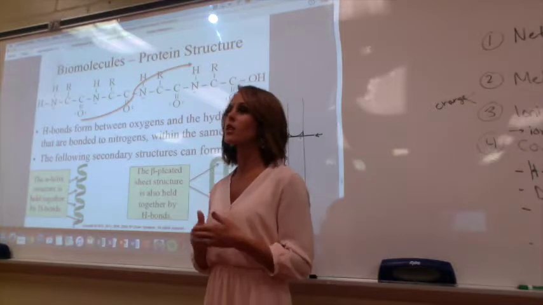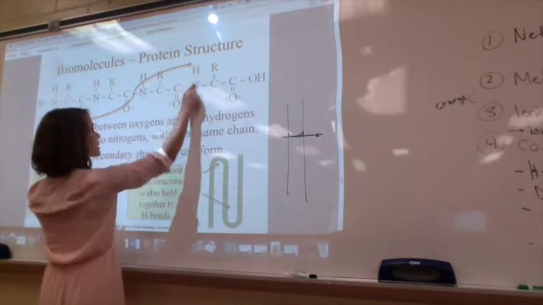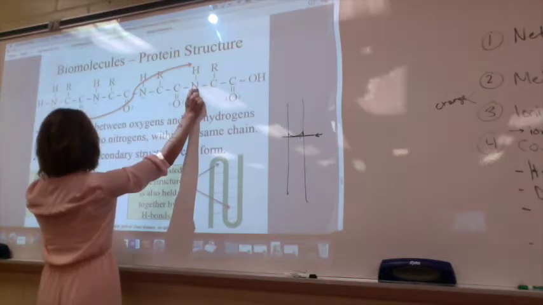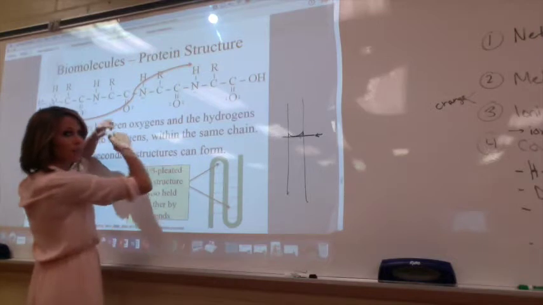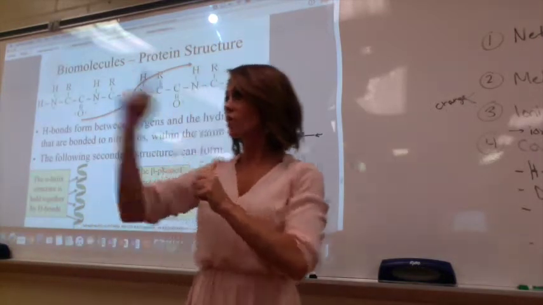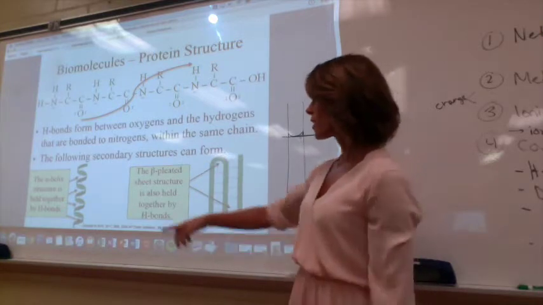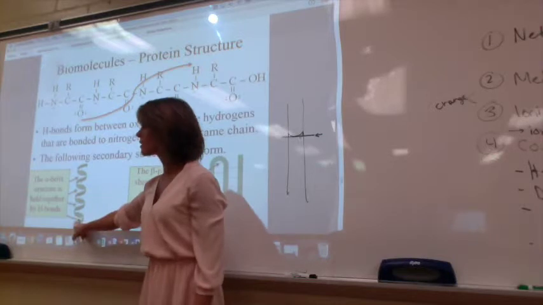So how does it create an alpha helix on itself? So what it does is it has hydrogen bonds here. Hydrogen is attached to nitrogen, oxygen, or fluorine. Lone pair oxygen, it finds itself and it kinks. So now your chain wraps around itself in order to create a helix structure. So all of these little red dashes are your hydrogen bonds in here.